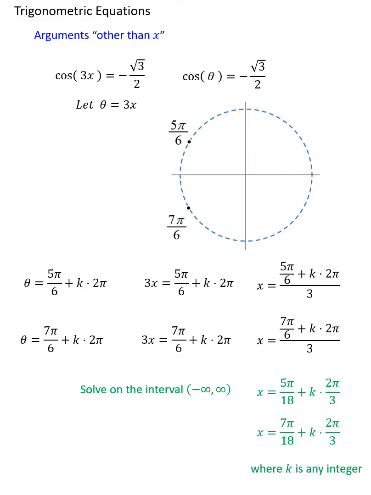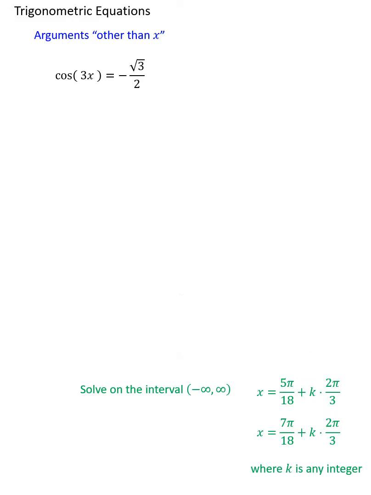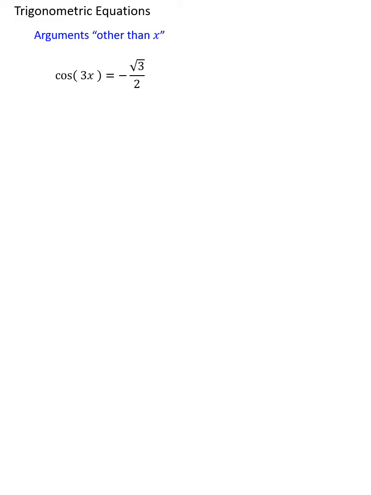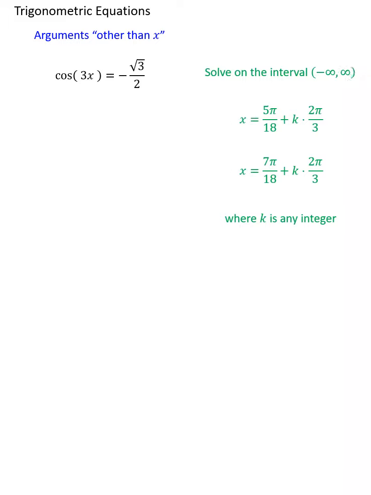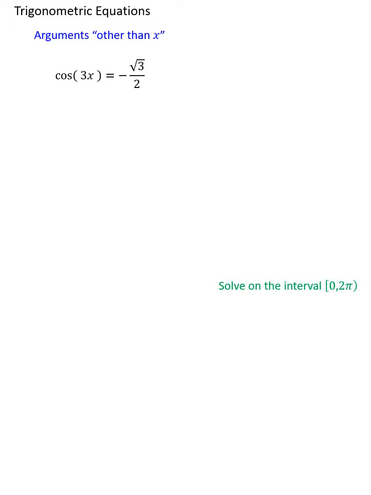Now, I have one more thing to add about this problem before the video concludes. Here's the answer, by the way. Question: what if, instead of being asked to solve for all the solutions, which I've done here, the things that you see in green on the right side of the screen represent all infinitely many solutions to this equation, but what if instead of that, I was asked to only find the solutions from 0 to 2 pi?